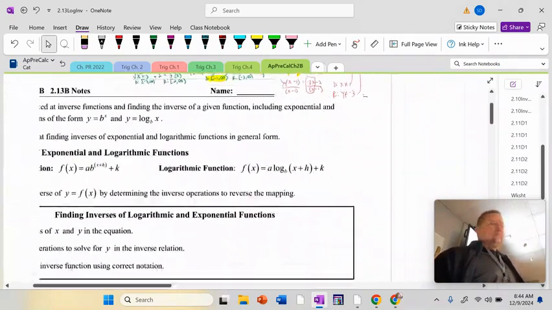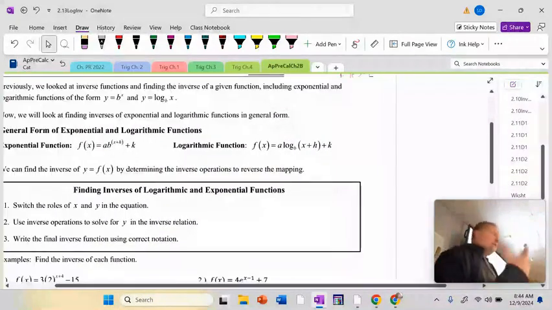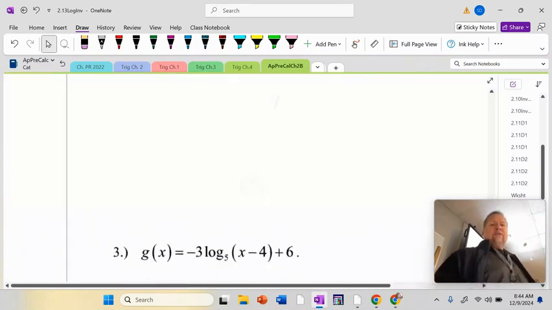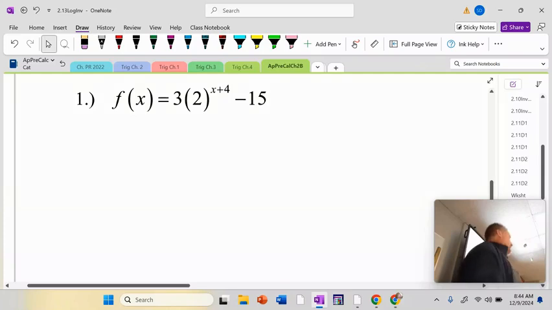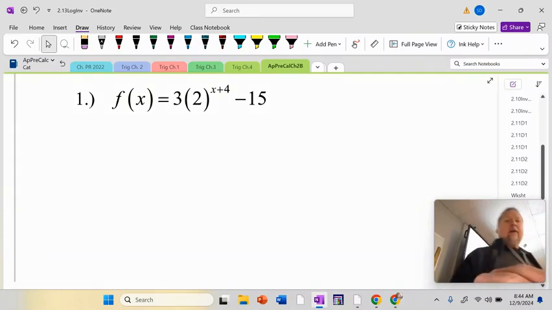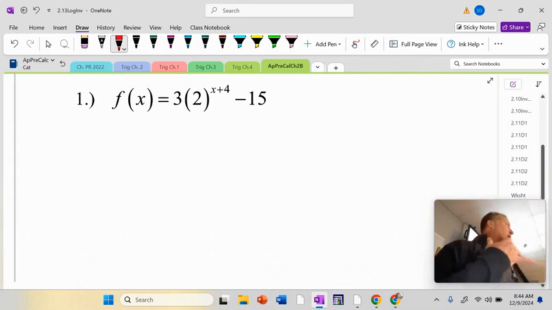That's why I get it back to you, so you get to look at it at any point throughout. I don't care what all of this says. When I say inverse, you say switch X and Y, and that's all we're going to do. We're going to get into it. Not that it's bad up there. It's there for you to read if you want. But it does talk about how a logarithm is the inverse of an exponential. Okay, let's do it. When I say inverse, you say switch X and Y, and we're in action here.